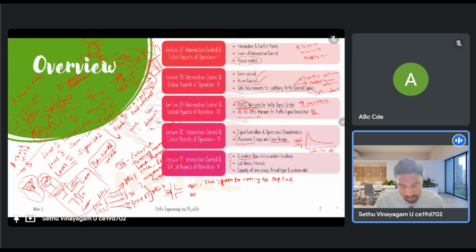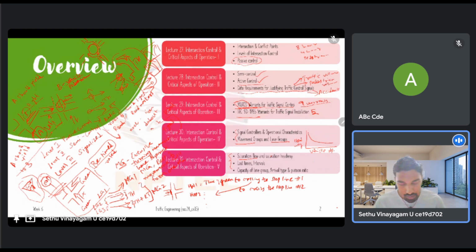The headway for the second vehicle is the time from the first vehicle crossing the stop line to the second vehicle crossing the stop line. So by number 1, this is by number 2, and so on. This is how we calculate the headway for the different vehicles. And then if we plot those, we'll get a plot like this.